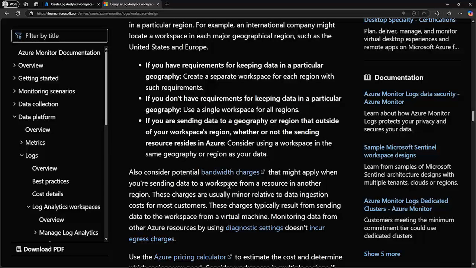And as a general rule, start with a single one and find ways to make that one work, as opposed to just going, oh gosh, we're in every country of the world and we've got 2 different tenants, so I need 100 different log analytics workspaces. You'll find very quickly that that might not be the best design. You're better off to start small, start with one, and then argue off of that to say, there's benefits of not having one, but okay, well, we'll go to 2. But make small incremental changes as you go through the log analytics workspace.